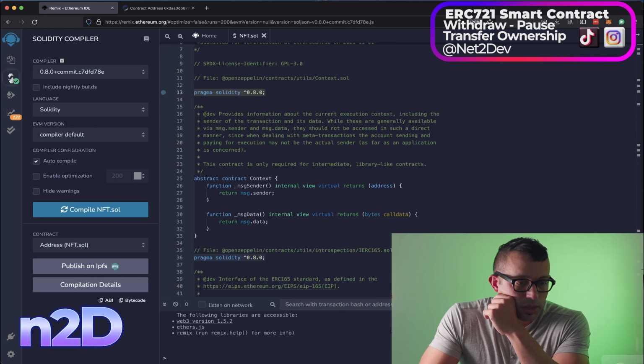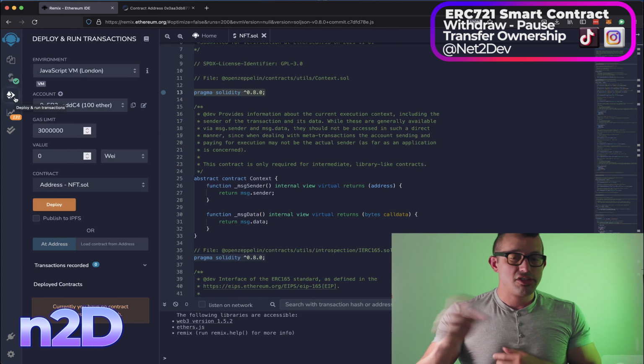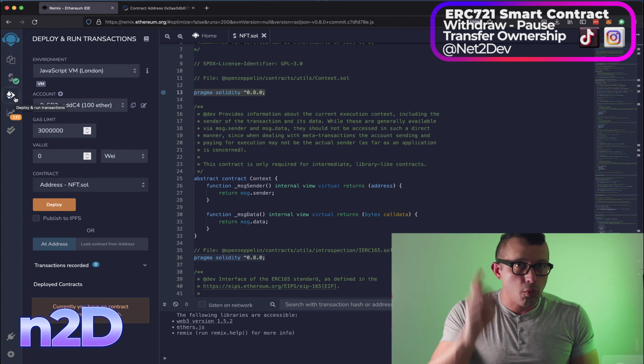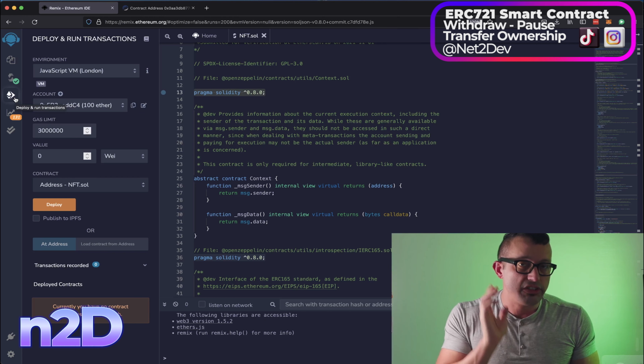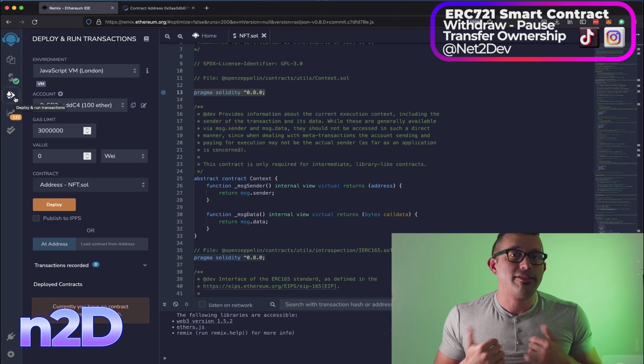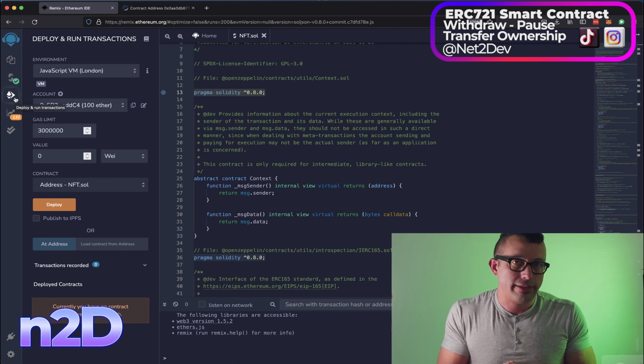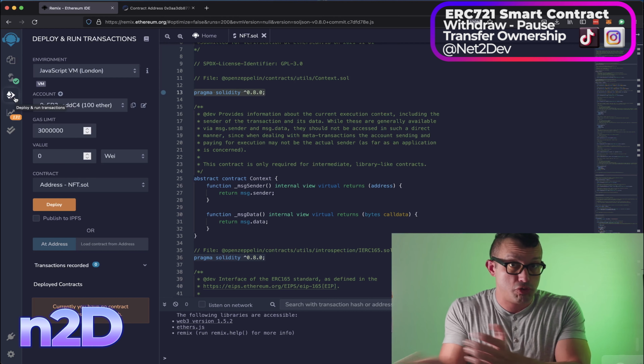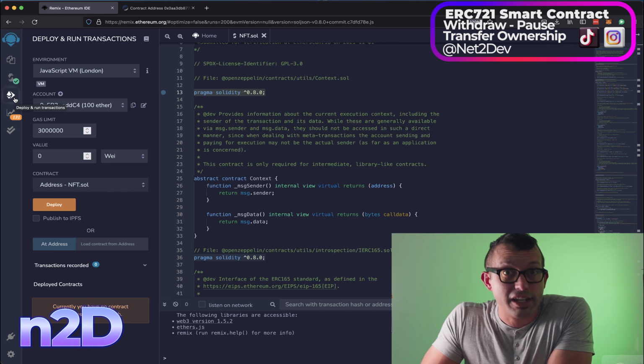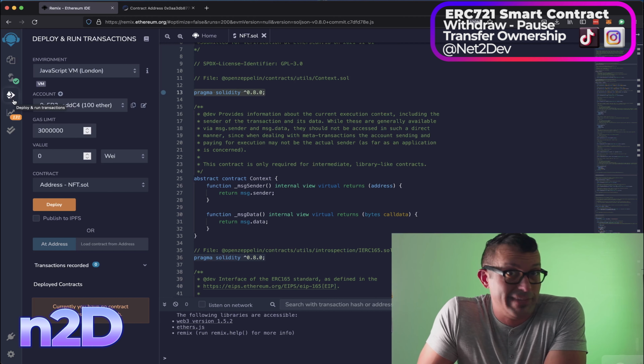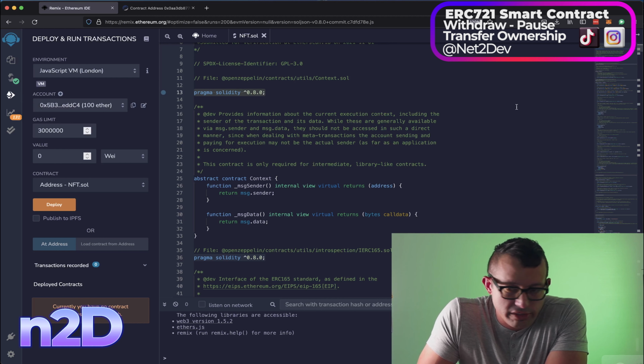Okay. Next thing that we have to do, we now have to attach ourselves to the owner wallet of the smart contract. Because if we don't do that, we cannot execute the withdraw function. We cannot do anything. That's a protection mechanism. If your smart contract were able to be attached to any wallet, then guess what? Anyone could attach to the smart contract and steal your money. You don't want that, right? So let's go ahead and do that.